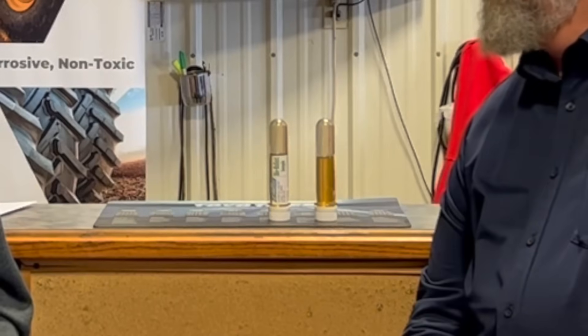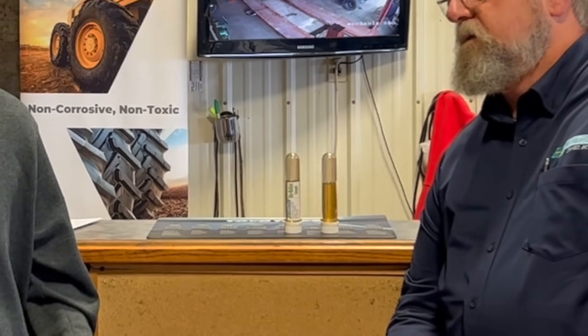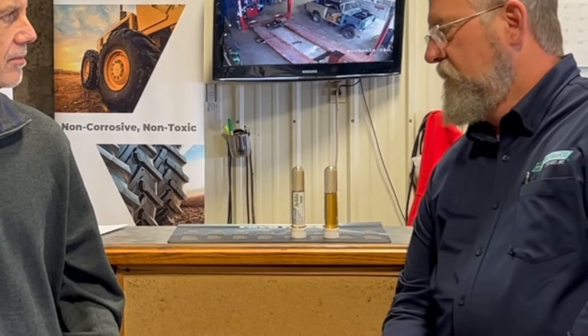Does it foam? No, it doesn't foam. Tell us what Bio Ballast is made out of. There are some proprietary products we're not going to release, but it's made out of the grain that farmers are growing — so it's farmers producing products that go right in the tires. It's not corrosive to mild steel. We don't hurt the tires; in fact, it'll keep the tires and the seals in excellent condition and will outlast the tires themselves. Here in the Midwest, it's made out of the grain right around where we're sitting now in Missouri.